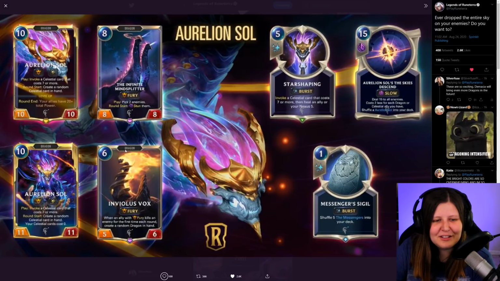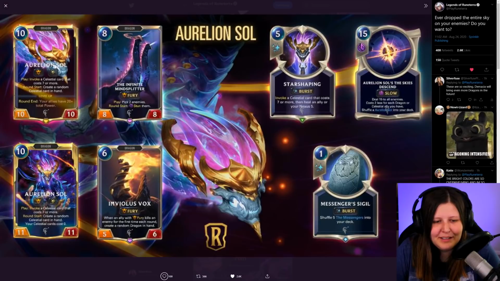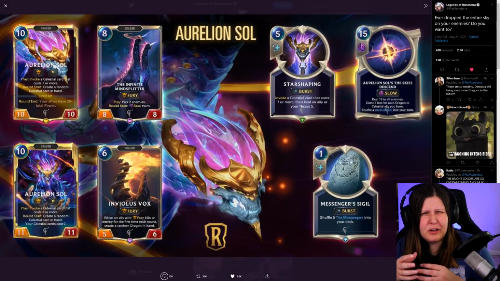There's also this dragon. Oh, this is a dragon too. When an ally with Fury kills an enemy for the first time each round, create a random dragon in your hand. 6 mana 5/6. Random dragons, PogChamp. Overall, dragons all seem to be pretty high cost, so I don't mind these kind of random effects when I know there's a specific pool.